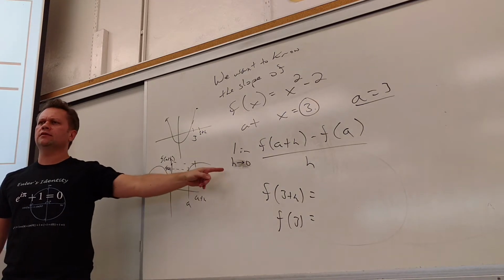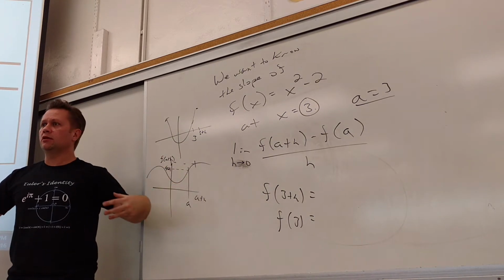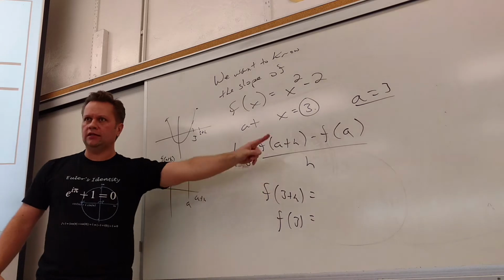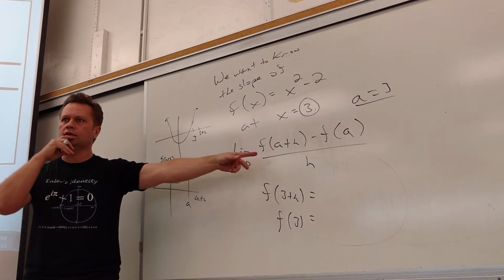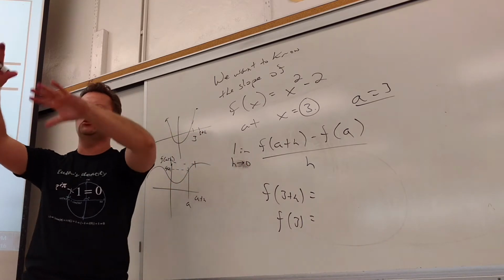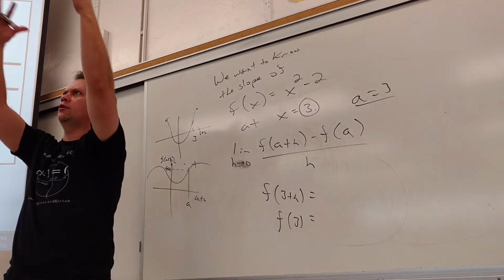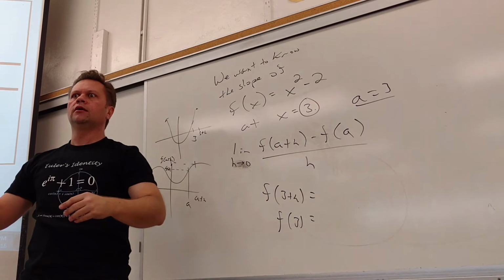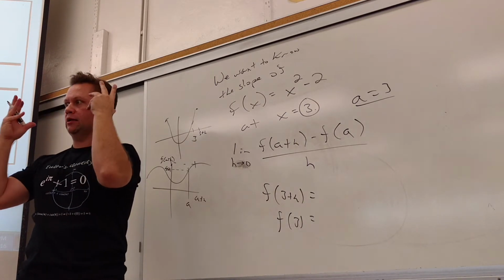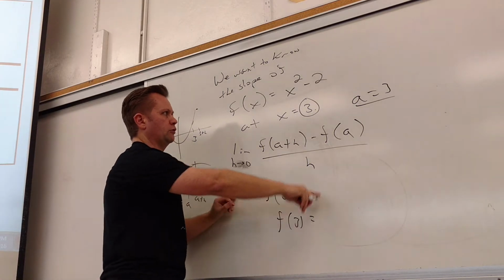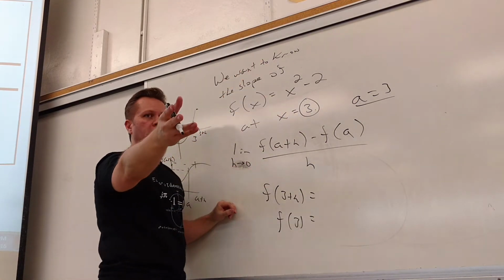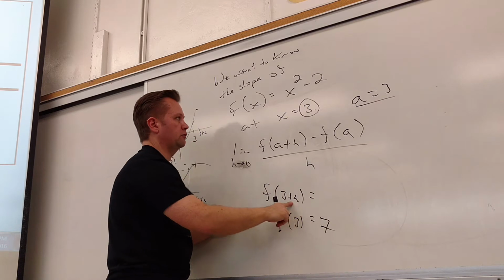We did stuff like this before with limits, absent the meaning of what this is. But now we know what the meaning of this is. There was a whole homework problem. 2a plus h minus 2 was the answer, whatever. You had to go through all this and the h canceled. If you let h go to 0, you actually get the slope function. So what's f of 3? Let's start there. We got 7. What's f of 3 plus h?